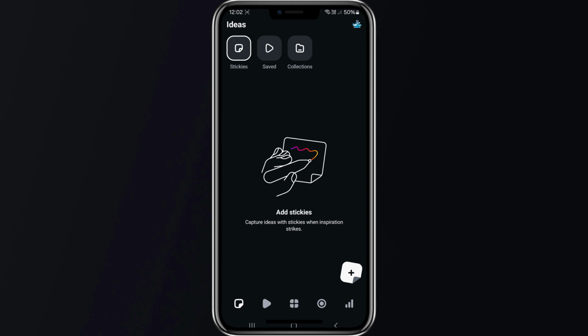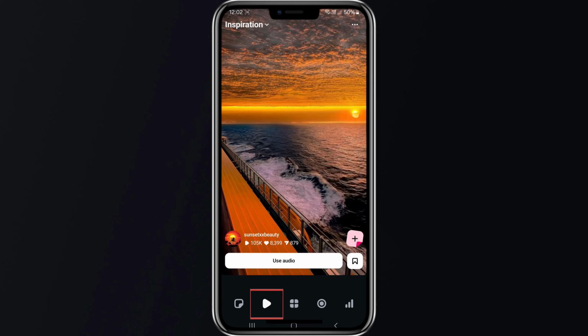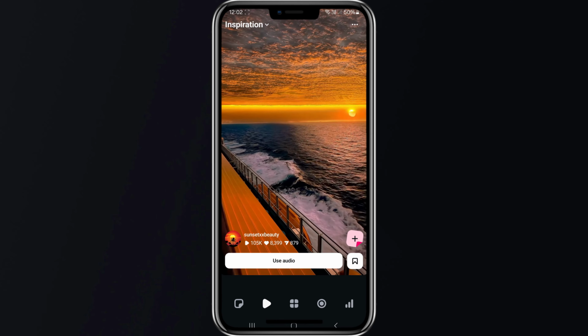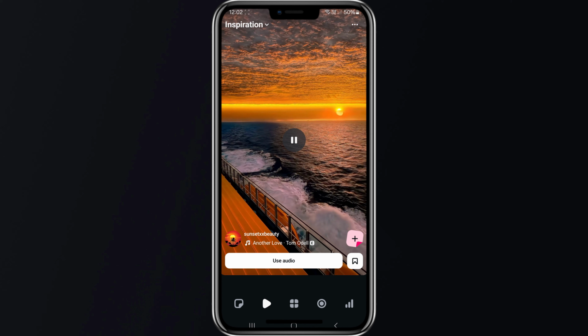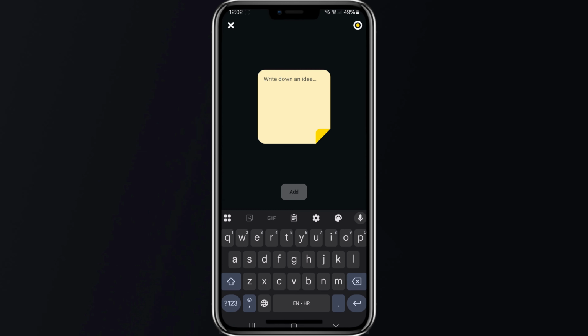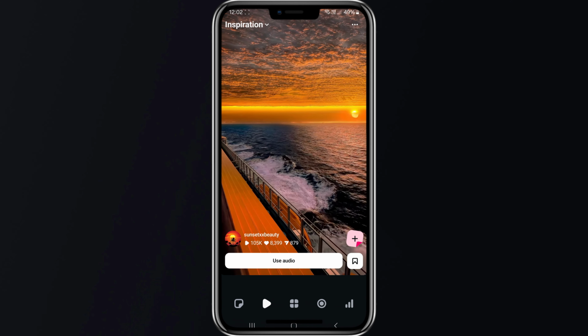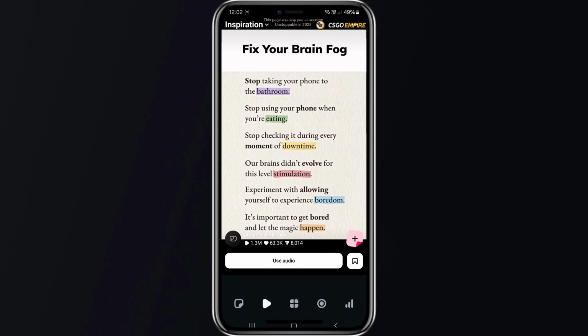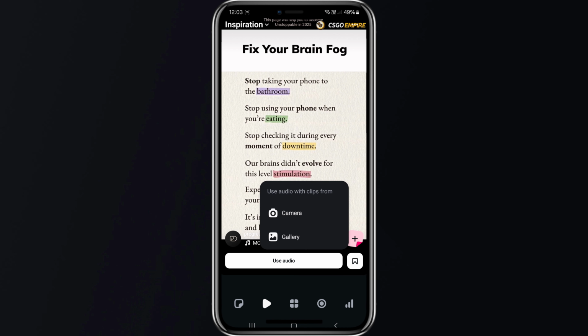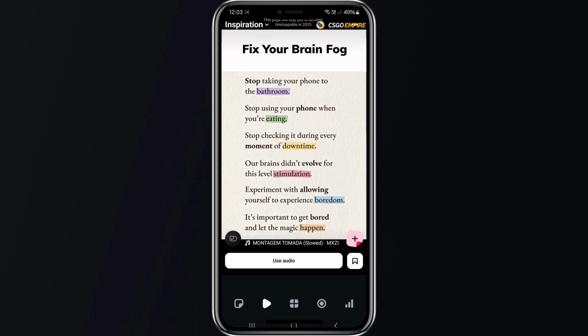On the left side, several stickers, ideas where we can bookmark our different stuff. Fine. Then this play button. Okay, this is kind of inspiration. You can use videos from Instagram already and then use the audio, or write down an idea. So this is to give you inspiration. But when you click on that, I would think that I could play around with that video. No, I can only use the audio, and then you can create a video from that.